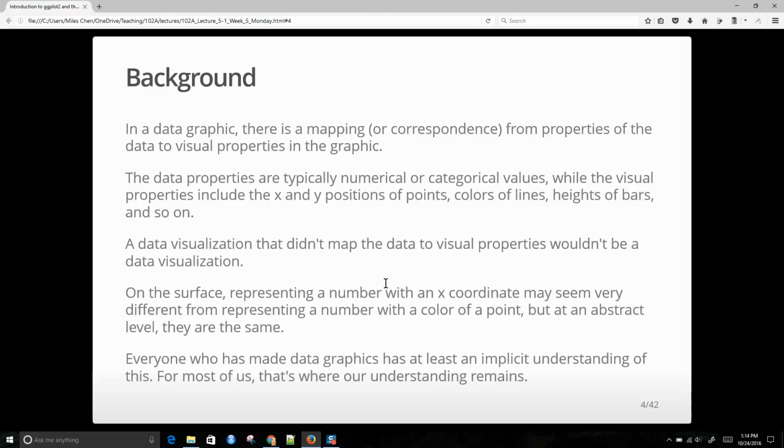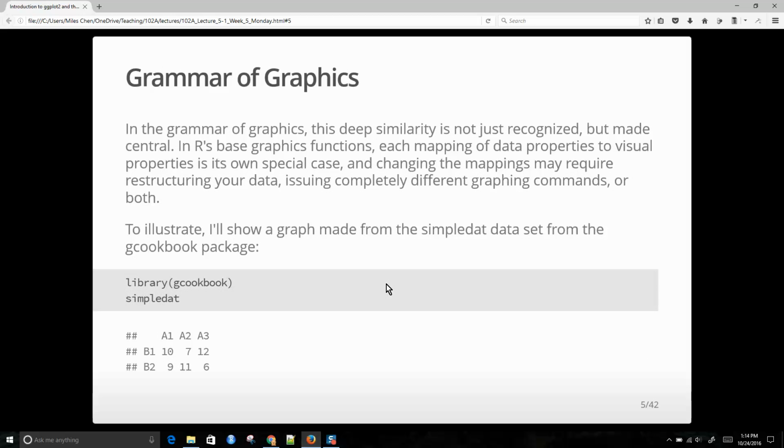Okay? And so, if you've made data graphics ever by hand, like, probably in middle school and high school you had to create some charts, there's a bit of an implicit understanding of what's going on here, okay? And so in the grammar of graphics, this similarity is made the central part of how these graphic functions work.